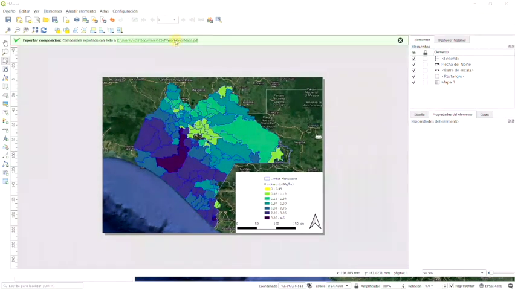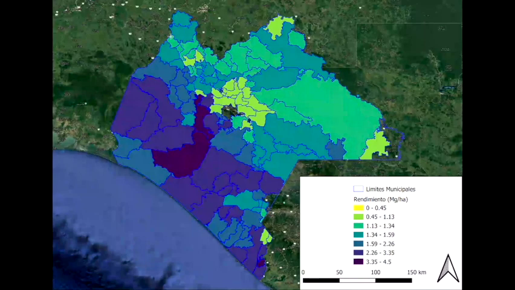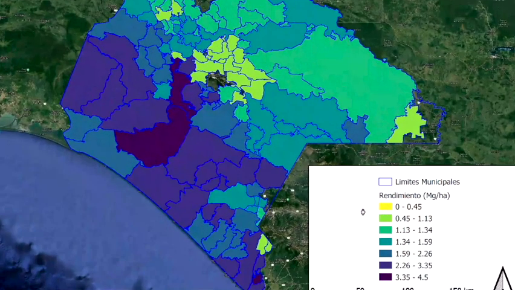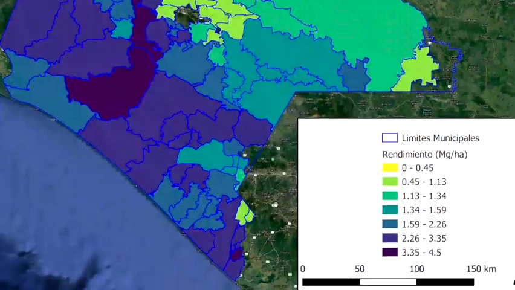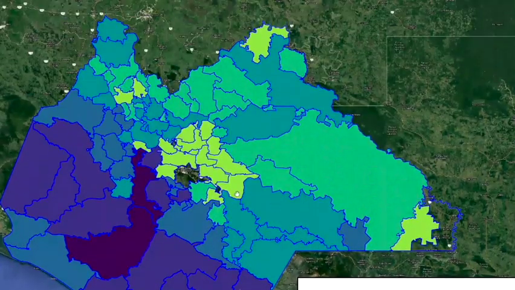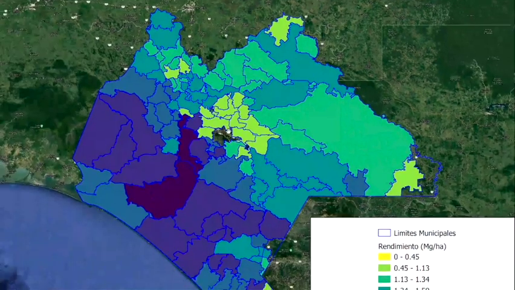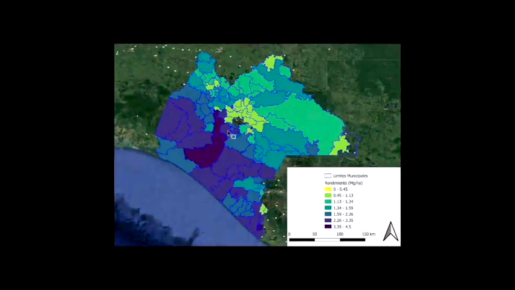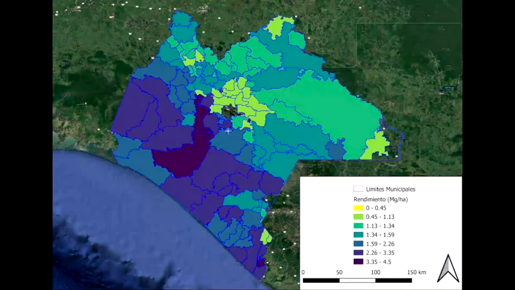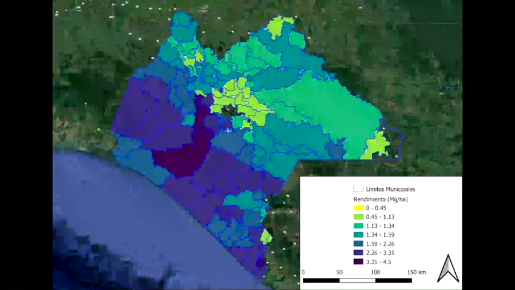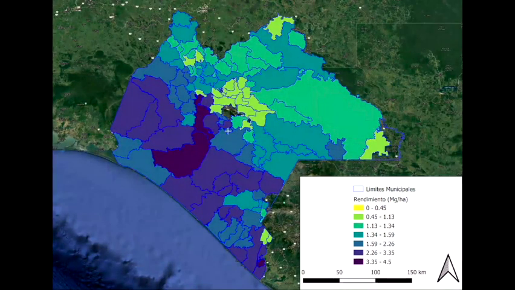Okay, I already exported. This is the PDF, and this is the map in the PDF. You can zoom in to see the quality, and it looks pretty good. So these are the types of maps that you can send via email and you can print. So I just wanted to demonstrate how you can use the tool and how to have a place to begin to look for other options on how to use it.